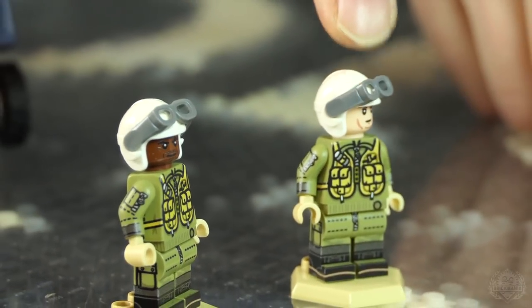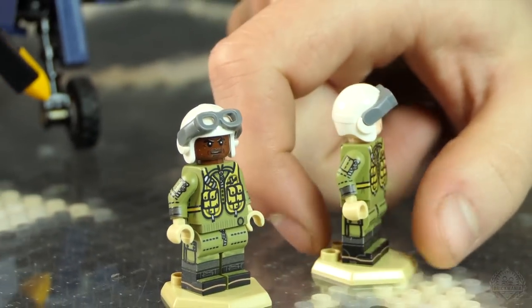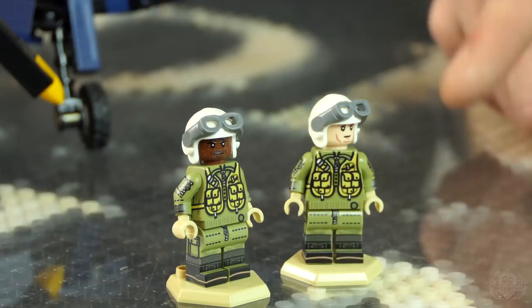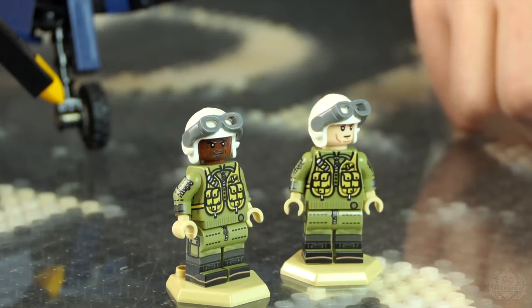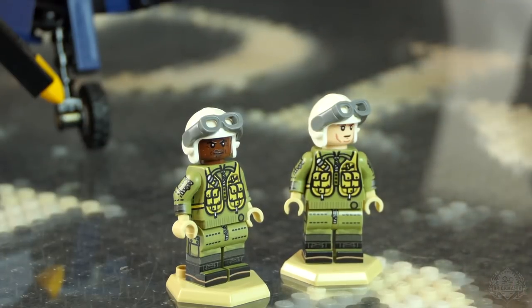Thomas Hudner and Jesse Brown figures. It's also an anti-exposure suit — so if they were to fall into the ocean, it would hopefully keep them alive a little bit longer in those cold waters. The details were a little hard to track down, but it appears there are watertight cuffs on the sleeves and boots, and it looked like there was a hose that could plug into the midsection — not sure if that's for hot air or something else.